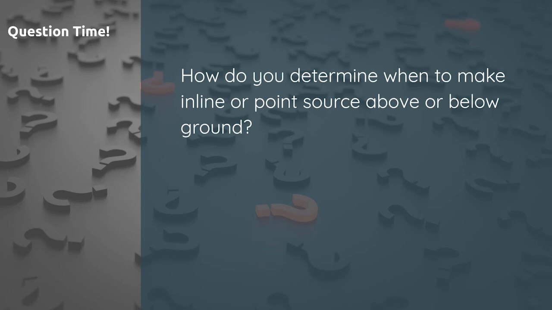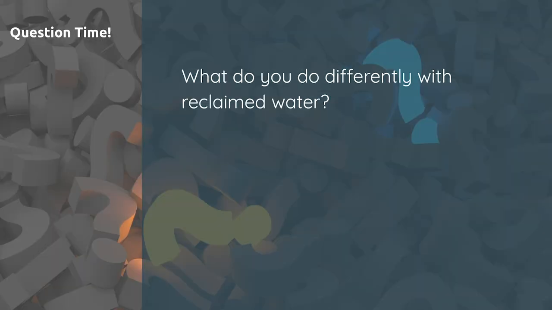Well, it does cost more, obviously, with the labor to install it below grade because now you're trenching. But if you put product below grade, typically you're hiding it more and you're not going to see the irrigation as well. So there's another reason for it. If you're wanting to hide the irrigation more and not having to worry about covering it with mulch as often, then below grade, for example with the inline, would be the way to go. So it does cost more, obviously, with labor. Okay, yeah, I think that answers it.